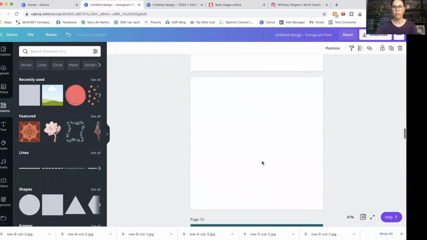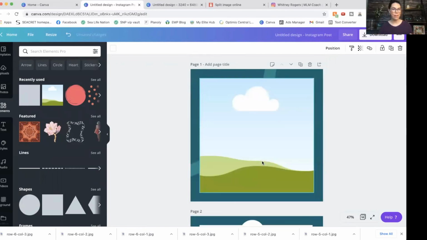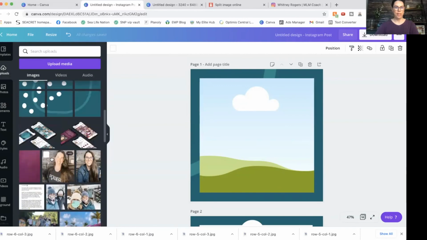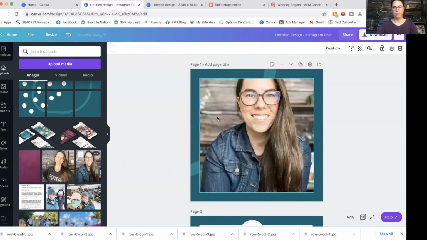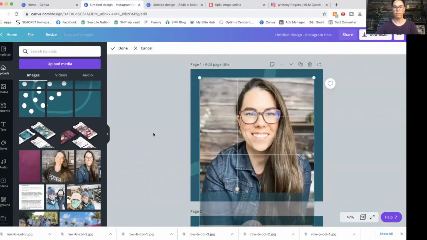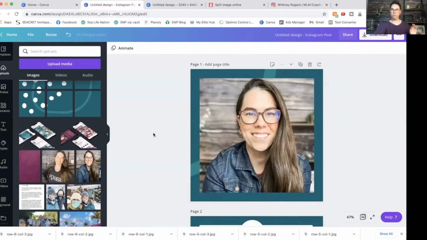There we go. Okay, so let's say today is day 1 of when I'm using my template and I'm posting in Instagram. Day 1, I start on page 1. Every time you post, you just move down the line. Don't ever skip any, because it won't look like a puzzle template anymore. So I'm going to come to uploads. Let's say I want to add this picture in. Just click it, drag it, and drop it right into the frame. You can crop it if you want to. Do that. There you go. So now that one is done.